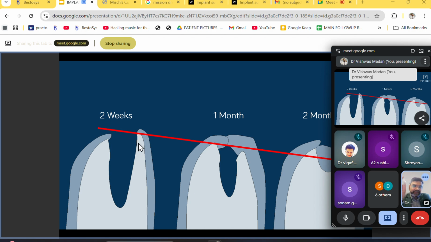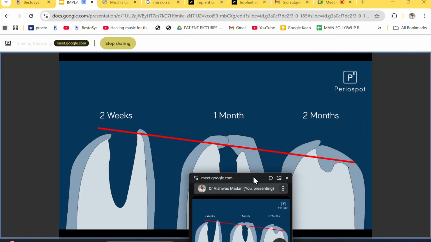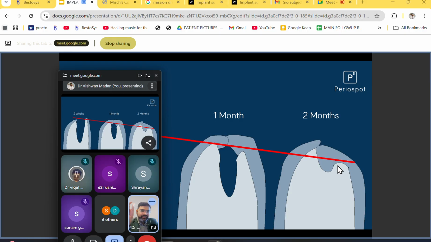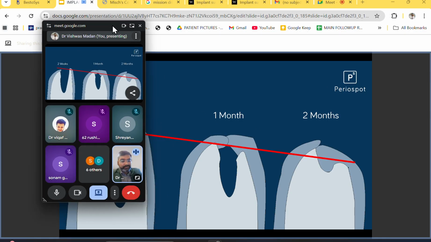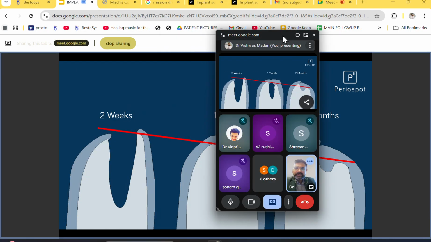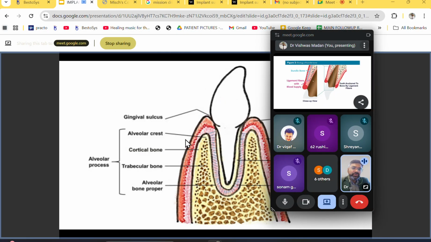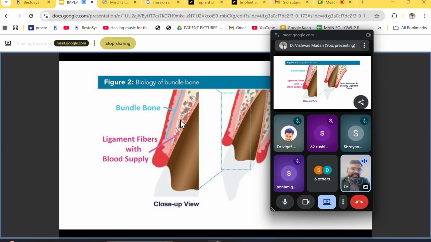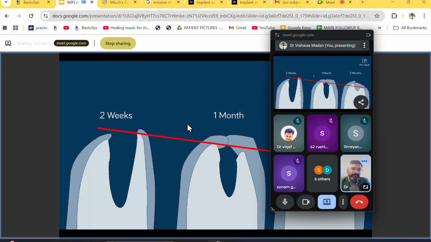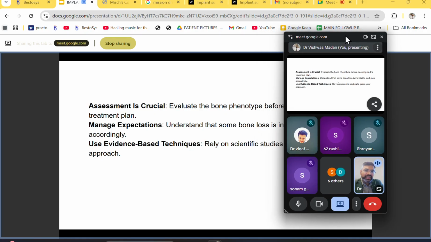When it is thinner, it will resorb over 2 or 3 months, and it will come to a point where it reaches as much trabecular space nutrition as it can get. So it will stop when the trabecular spaces are wide enough to supply blood to it, right? So I hope everybody understood the importance of these diagrams. Are we clear, or do I need to repeat anything?